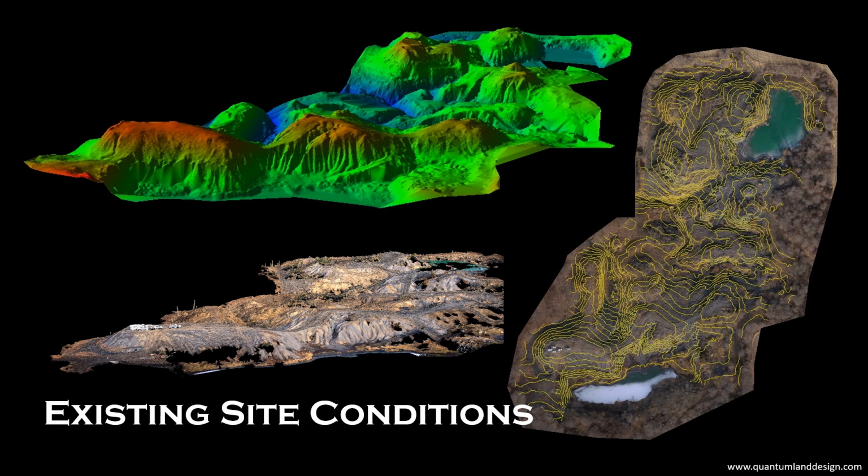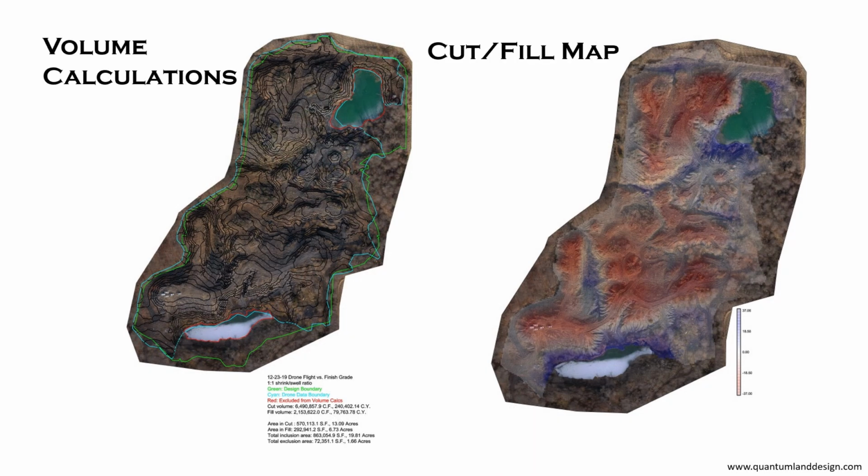Yeah, you're hitting on a crucial point. And this is where our team's years of experience in surveying and earthmoving really comes into play. We understand that a model is only as good as its connection to the real world site. So we take extra care to ensure that the model is accurately tied to your site control points, giving you confidence that everything will line up perfectly in the field. So you're saying I don't have to worry about those horror stories of the model being off by feet because the site control wasn't right. We take pride in our accuracy and attention to detail. We're not just building a model, we're building your peace of mind.